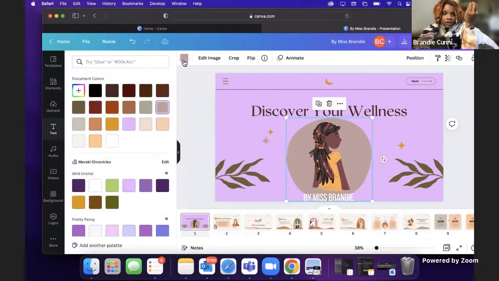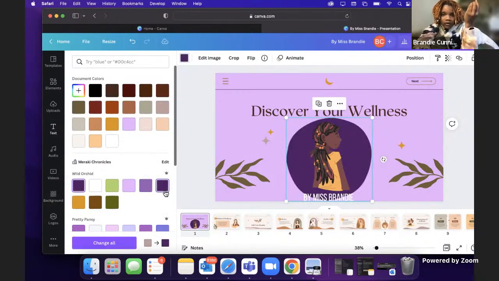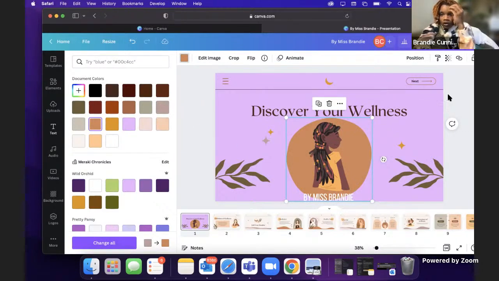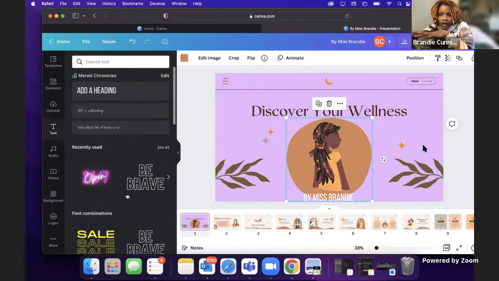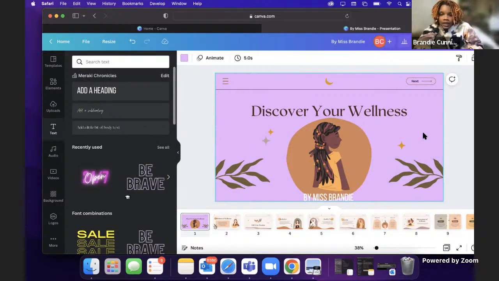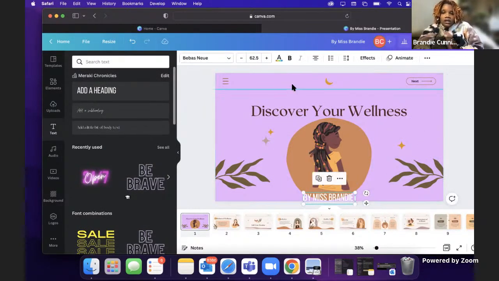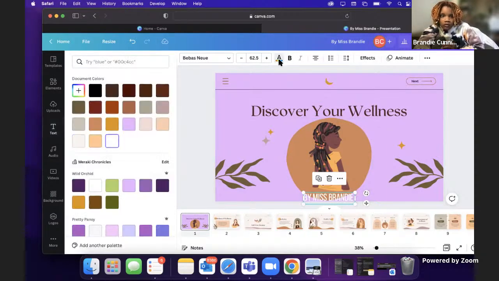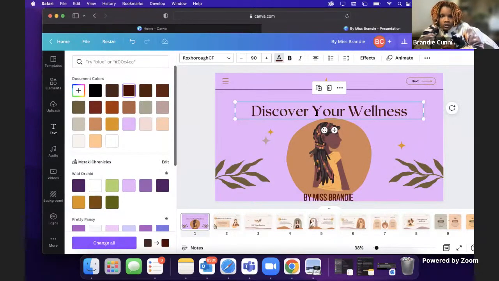And honestly, this is a great thing about Canva. Everything is customizable. You can change pretty much any color of anything on here. You can change it to really make it your own, however your vibe is or whatever your presentation topic is, you can adjust this to make it match well. I will say I'm going to go through and change the color of my name here because I do think we should try to have a little bit of consistency in these colors.